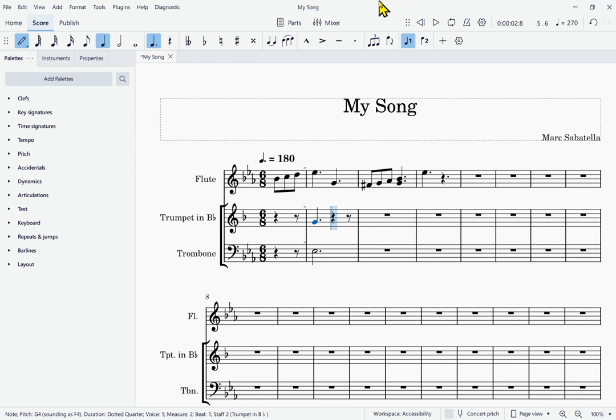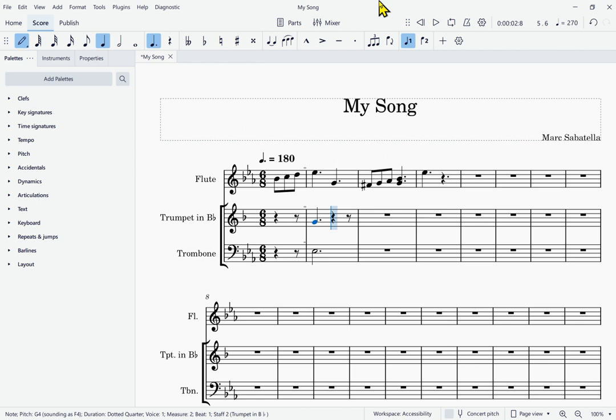This is a transposing instrument. And when it says it's a G sounding as F, it's not lying. On trumpet, if you play a notated G, what is sounding is an F. So in order to get the sound of a G, I actually want to enter an A. So if transposing instruments are new to you, you get a nice little learning curve about how these work. But once you're done learning about that, you can come back here and learn that if you want to hear a G, you want to enter an A.